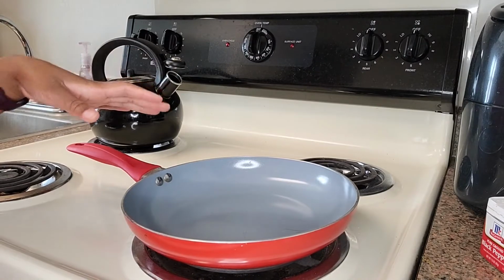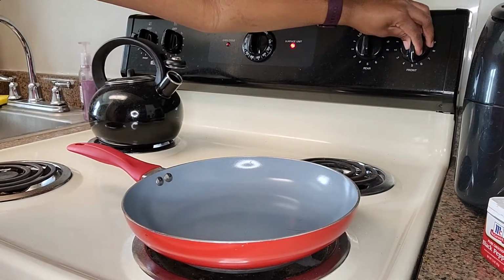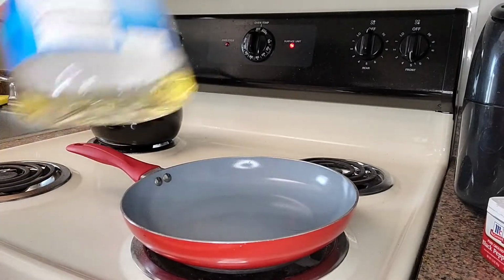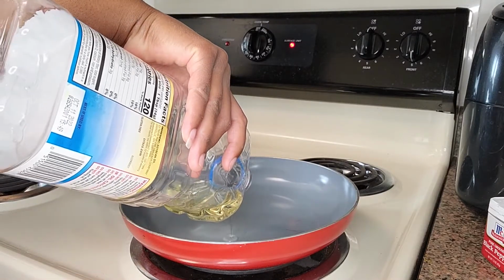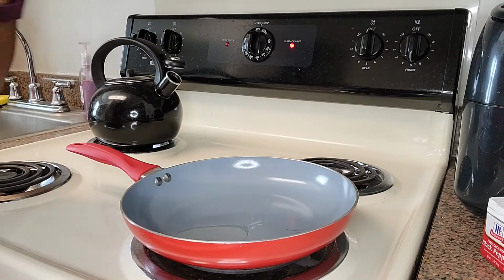Alright, so now that we're done cutting up the veggies, I'm going to heat up the stove to medium heat, and I'm going to add a little bit of vegetable oil. I only have a little left in here, but you don't need a whole lot. Alright, so we're going to let that get warmed up.